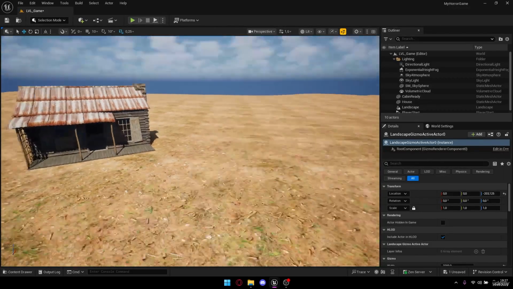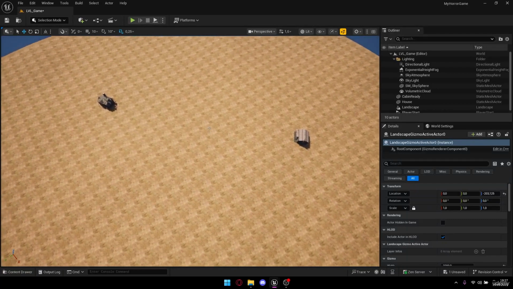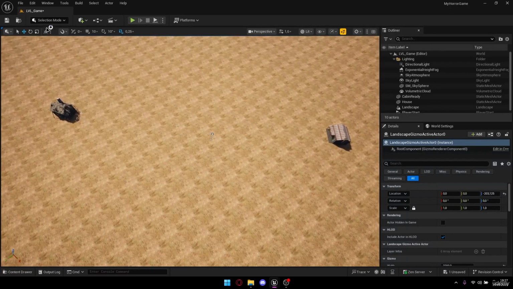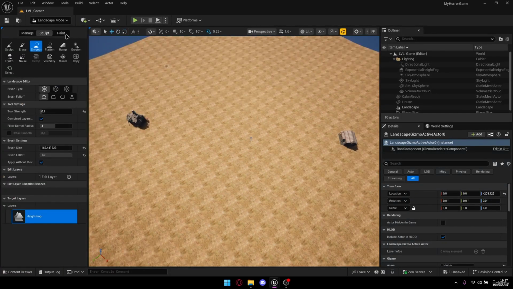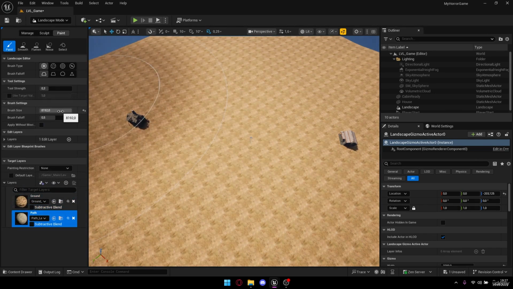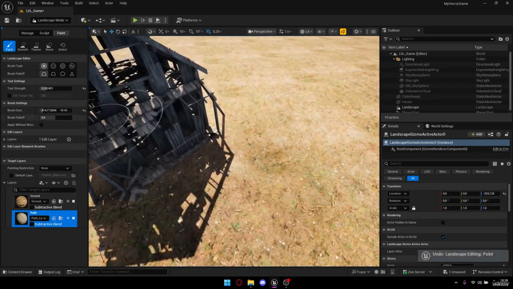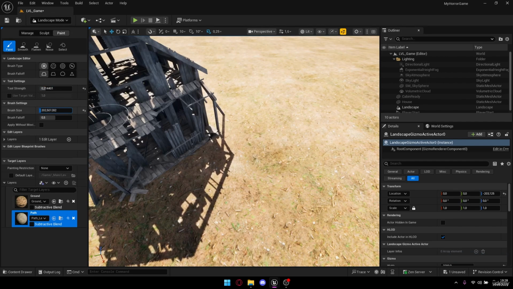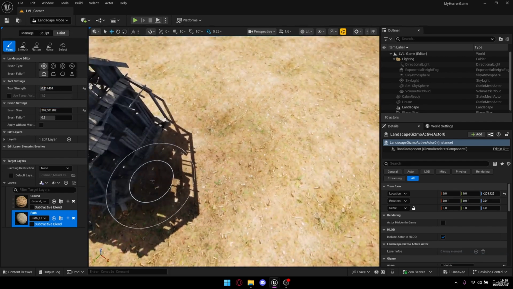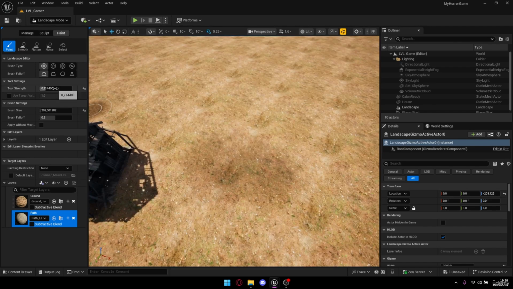So the last thing that we need to do is to draw a path. And now we have to go to the landscape where we have set up our ground and path material. We can select the path material, obviously reduce the brush size. I still think that this is too much. I will reduce it even more, brush size right here, to around 200. Yeah, this looks fine. And here we have tool strength.